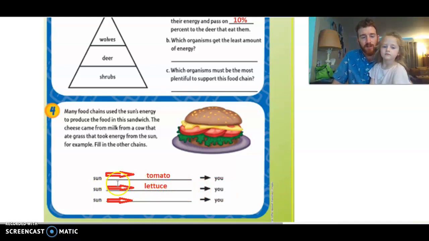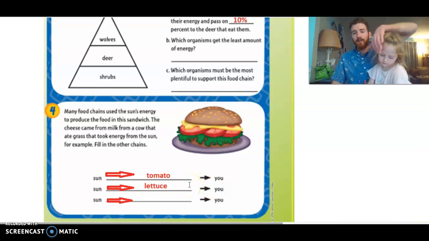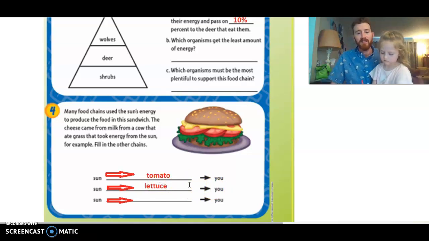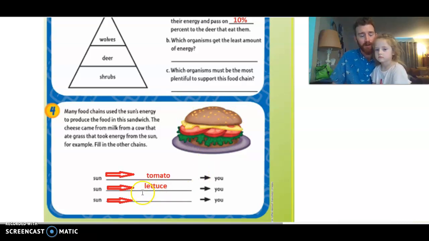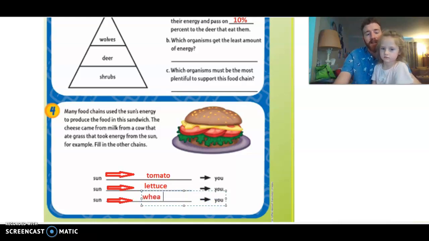Keep in mind those arrows show where the energy goes from the sun to the lettuce and then to us when we eat that. The last one is a little bit one to think about. The other stuff we see is, so far we see cheese, tomatoes and lettuce, and then we have also the bread. So if you're not sure, we don't want to say bread. We don't grow bread. We make bread. But the plant that comes from is wheat. Again, that's a good one to look at and think about there.